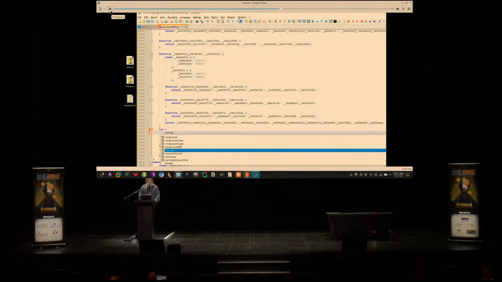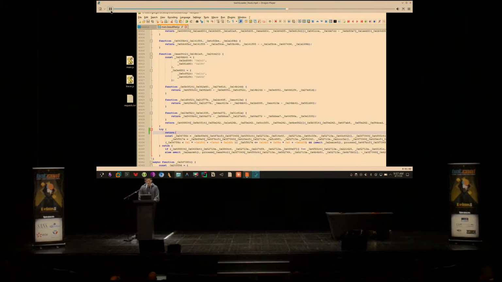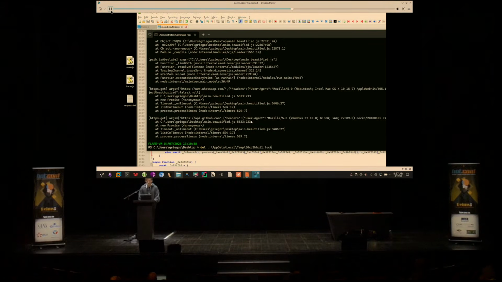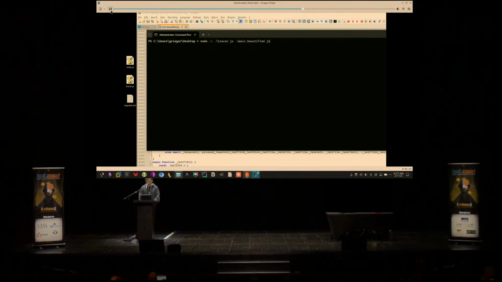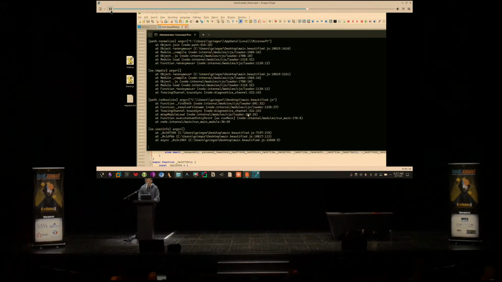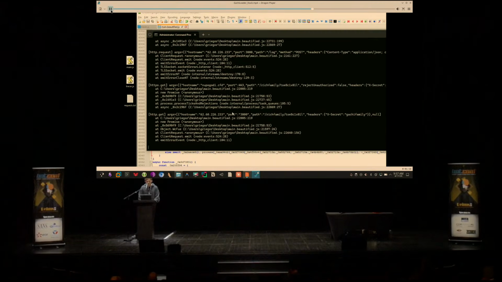And we can try to return true, return false, just figure out what this thing is expecting. Or in this case, we just patch a return inside there. And that, in this case, is enough to bypass this anti-analysis check. So we can run it again. And we'll see this time it actually calls out to the actual C2.